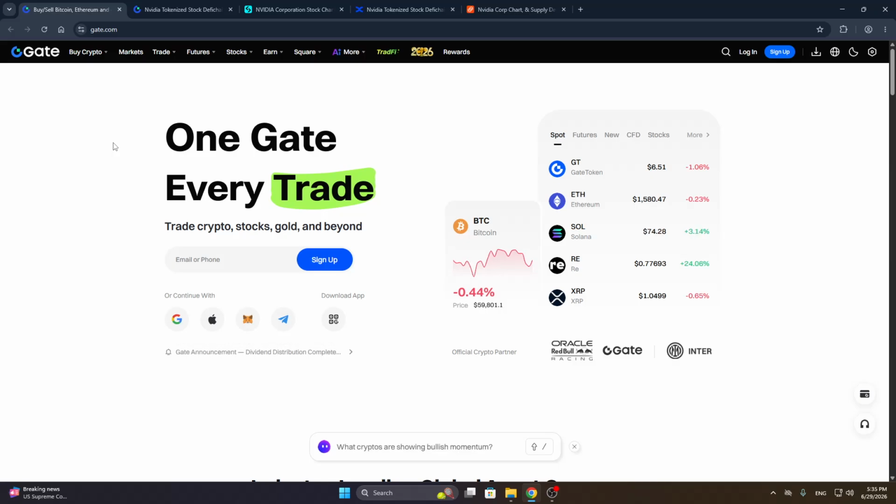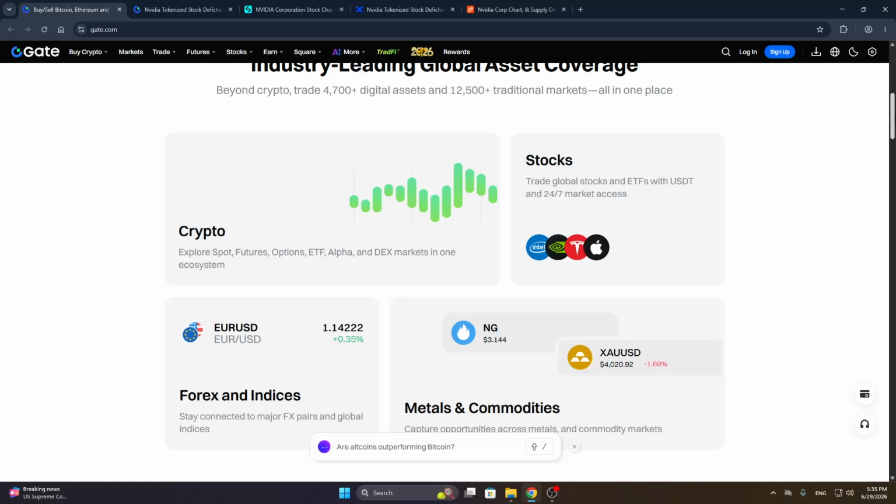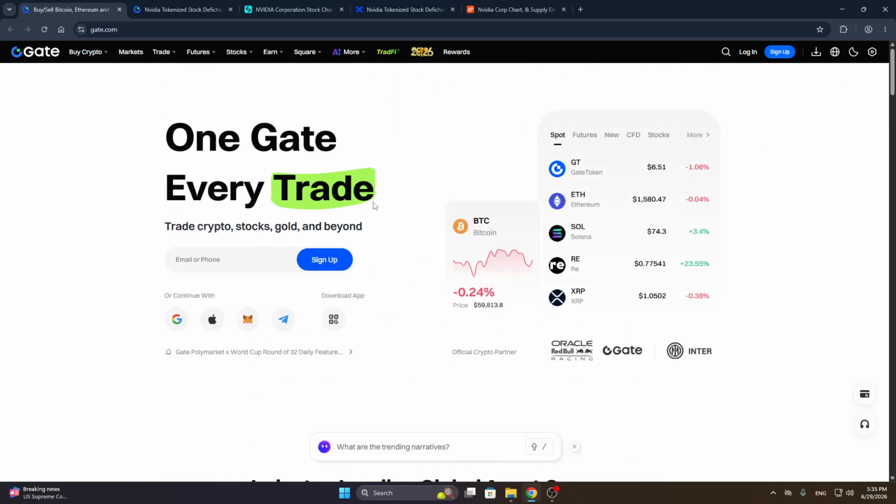So the first thing we want to do is open up the official Gate website right here at gate.com if you have not already. If you want to use the mobile version, you can just open up the App Store, search for Gate, find the application and install it. Once you've installed and opened it up, we can get started. The process is going to go exactly the same, doesn't matter if you're using the web version or the mobile version. So what we need to do first is log into our account.